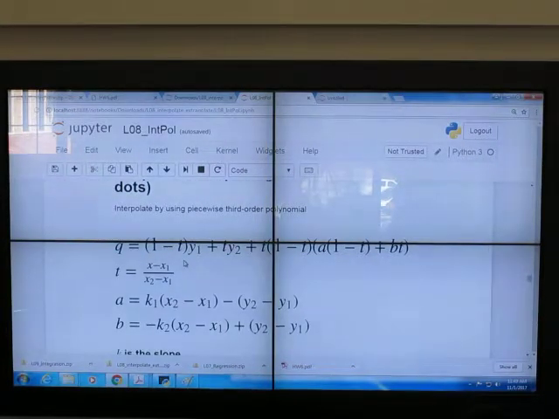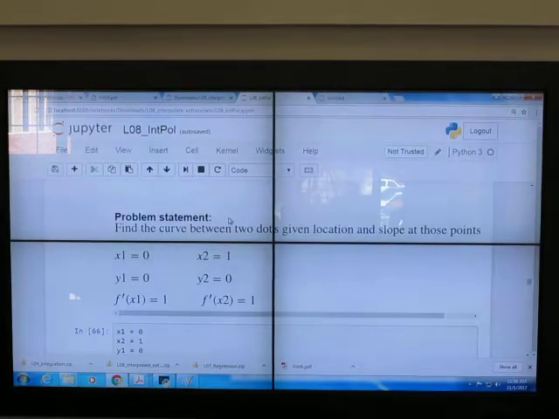You plug it in the equation to calculate t. Once you calculate t, you calculate a and b too. You can directly calculate a, right? Because k is known, x2 is known, x1 is known, y2, y1 is known. So you can calculate a and you can calculate b. Plug this t into this equation, then you can get y target. Wow, very nice, you see? Now you can do curve. Okay.